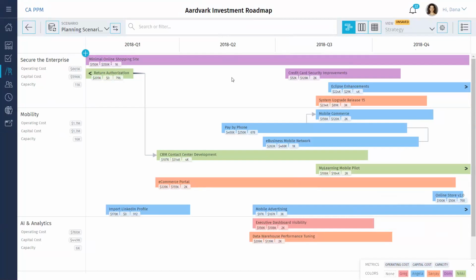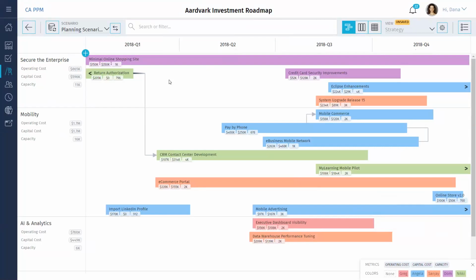Are these investments part of a larger program, which are maybe part of a larger product? And you can create different levels of this roadmap that we saw here. So right now, I'm looking at this minimal online shopping site, which could potentially be composed of several sub-projects that are rolling up into it. So we can create a highest level view where we're simply doing this at the strategy level, how are we going to execute. But then we can additionally create individual product roadmaps, individual program roadmaps, and have a layered approach. I think that was alluded to in that question.